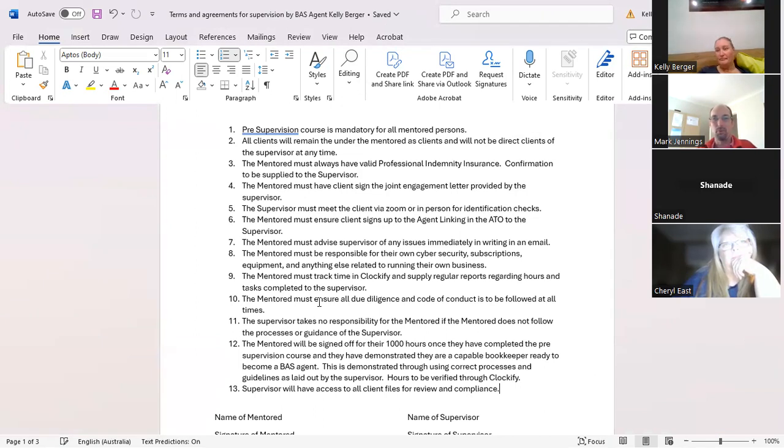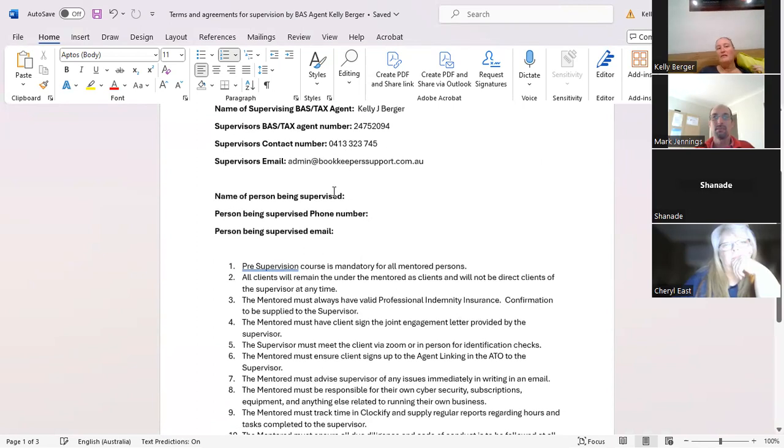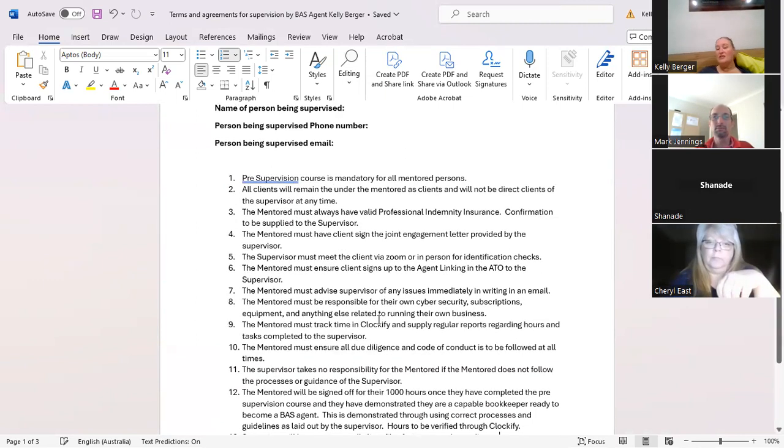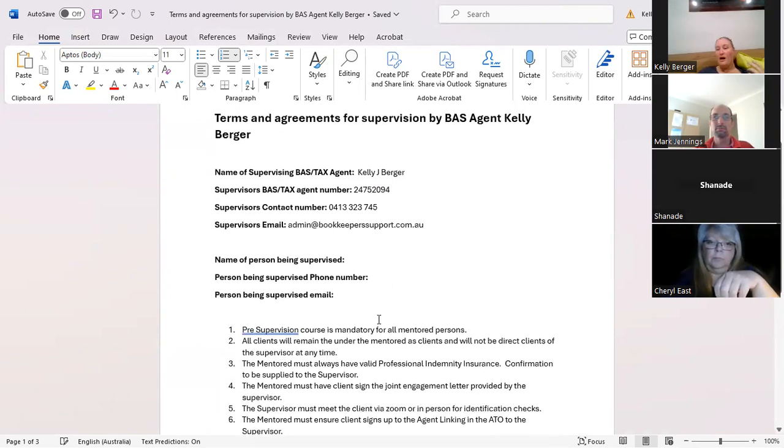I was just trying to work out where that fit into the picture of everything. Yeah, and you would have a copy of this as well, because when the TPB asks for confirmation that I've been supervising you, these are the kind of things you're going to need to show them, along with all of the receipts that you've paid for your 110 active hours.